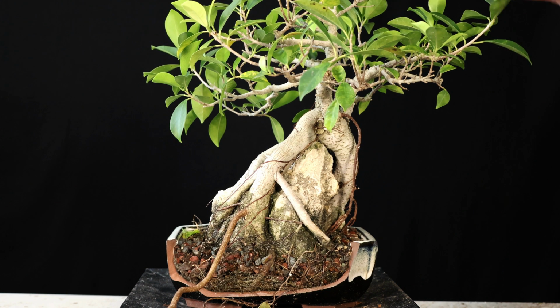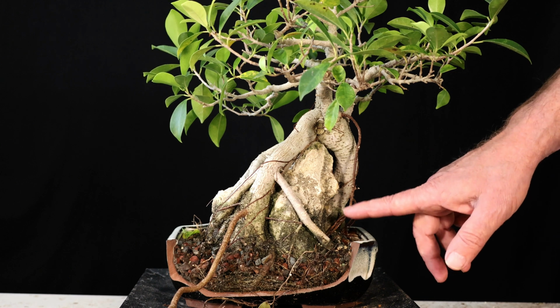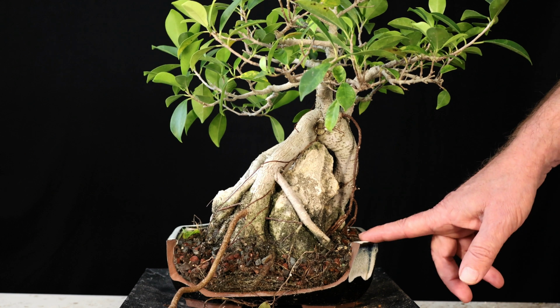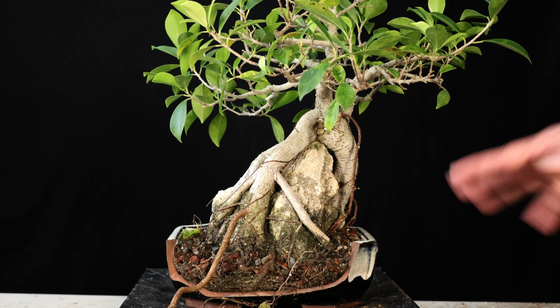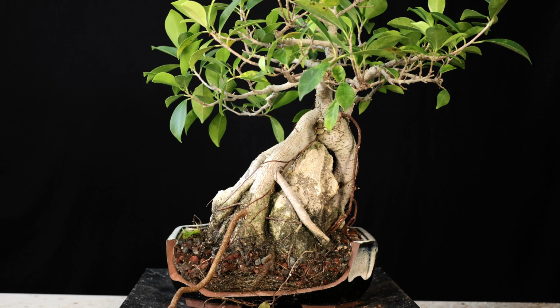I've got a big training pot. I say not big, a little bit wider and deeper than this. And then I have another pot that's not really a training pot. It's a little bit wider than this and maybe a little more shallow. I'm just going to wait and see once I get it out of this one which one of those two pots it looks a little bit better in. But first, I'm going to go ahead and prune and wire it.